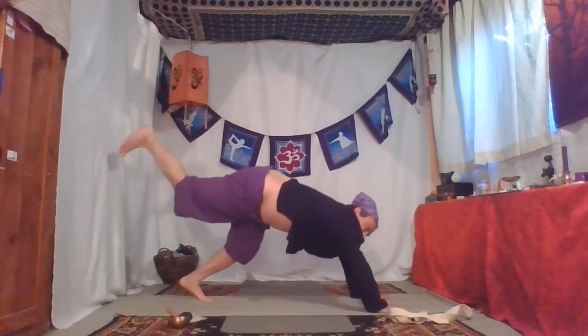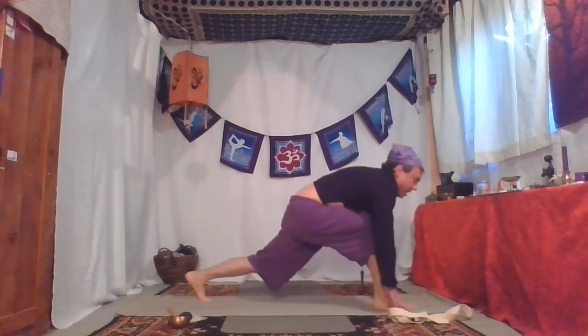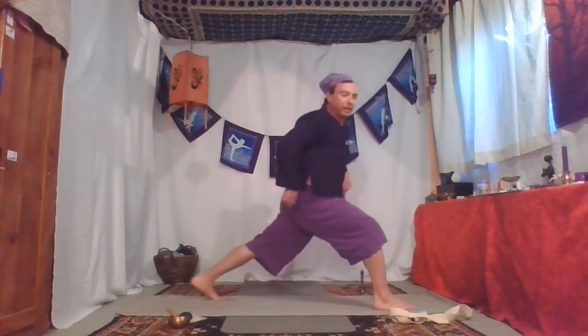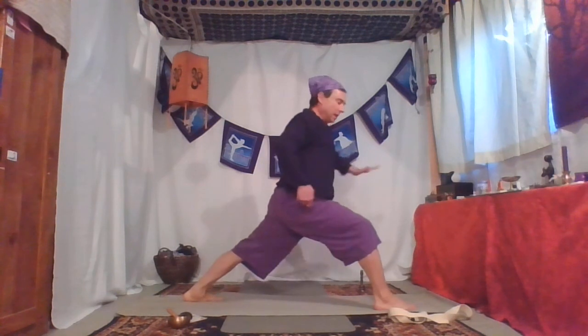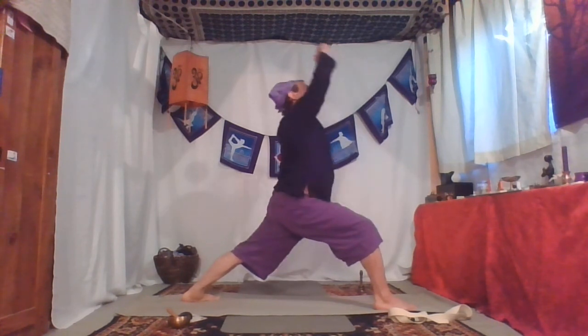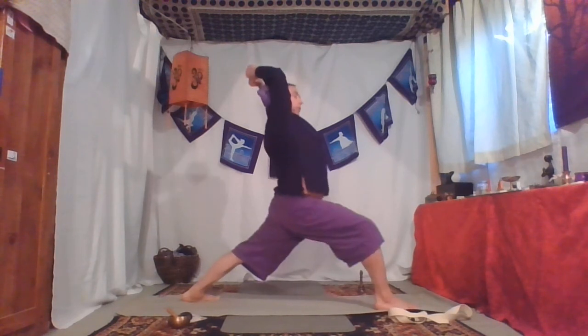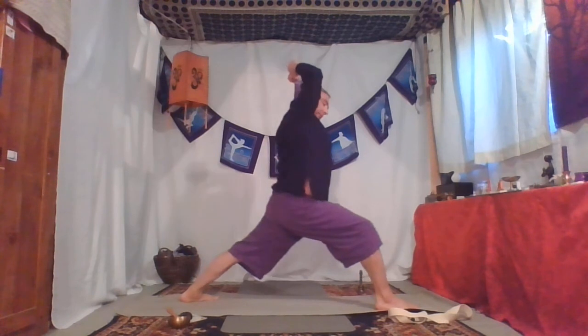We're going to lift the left heel. We're going to lunge the right leg forward. This time we're going to take it into a regular warrior so that left heel's going to come down. The left toes are going to spin outward a bit as we plant the outer edge of that left foot. Coming up like we did, but we've got that back foot grounded this time. Planting that back foot strongly.